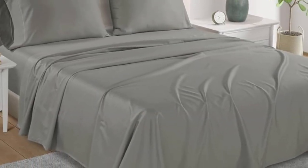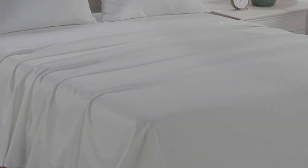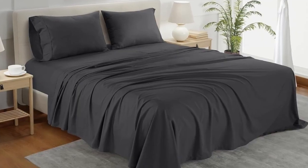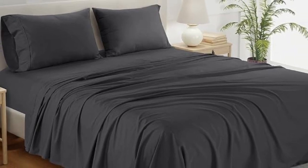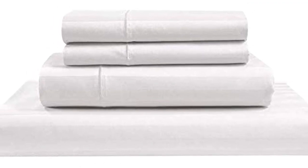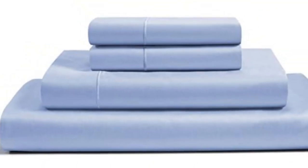After washing the sheets, we did notice that they lost a considerable amount of luster, which slightly took away from the classic sateen finish. Other than that, the high thread-count sheets held up very well in the wash with no visible signs of wear or damage. After six months of at-home testing, we raved about the softness and smoothness of the fabric. The lightweight material felt cool and breathable, regulating our temperature to prevent overheating. We didn't notice any significant shrinking or wear and tear, and we liked that the fitted sheet was truly deep pocket.